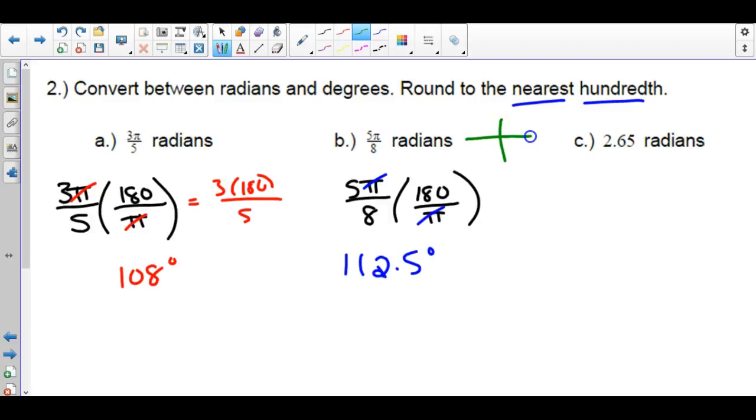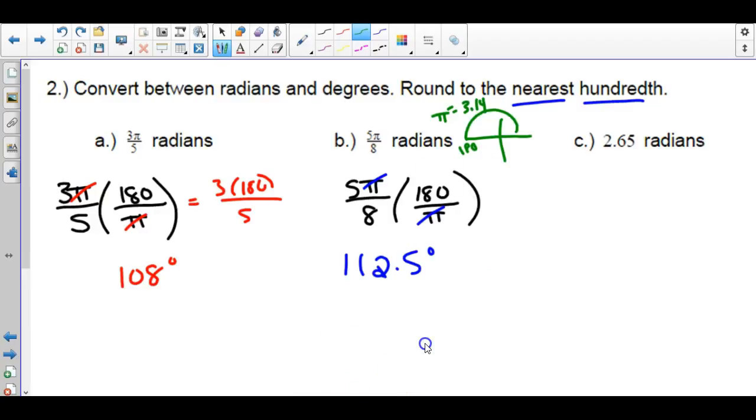Just to give you an idea of what pi radians means, we know that 1 pi is, for a fact, 180 degrees. So that 1 pi is approximately 3.14. So if this angle measure is 2.65 radians, it's not quite going to be a half circle, but the angle measure is going to probably be somewhere over here. So my guess is going to be 100 and something degrees.